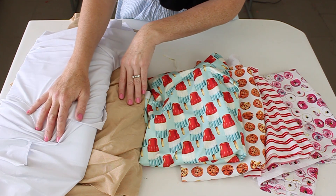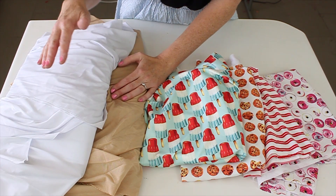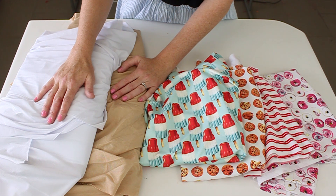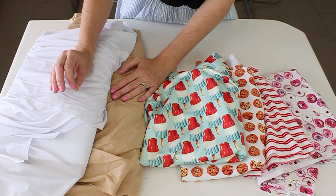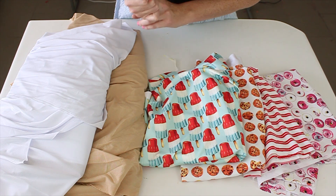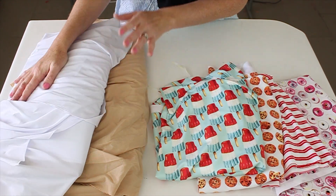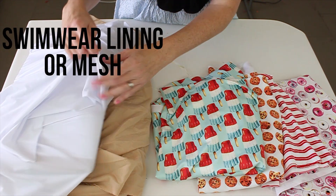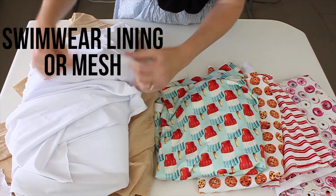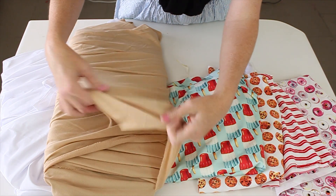It stretches all around and has great recovery. Over here I have some lining fabrics. I always line my swimsuits — I feel like it makes them last so much longer. It's just one little more step in our sewing process and it's going to make your suit last longer. You're not going to worry about anything being see-through, so I highly recommend doing a lining. This is just some regular swimwear lining and this is called a mesh. I have used both and I like both.